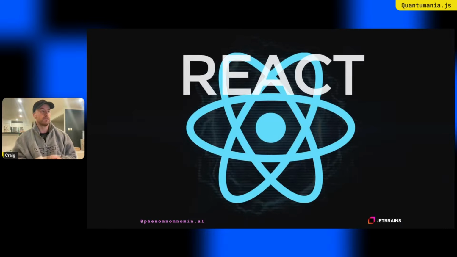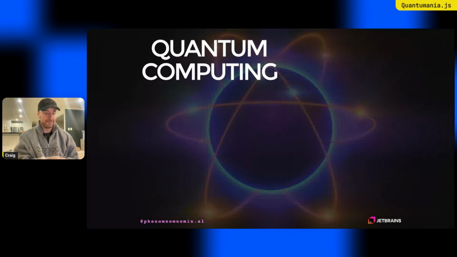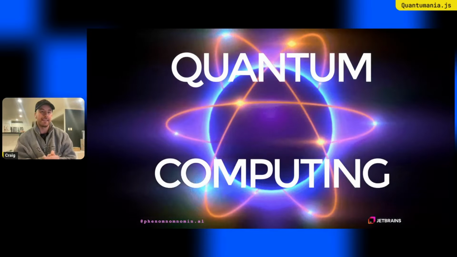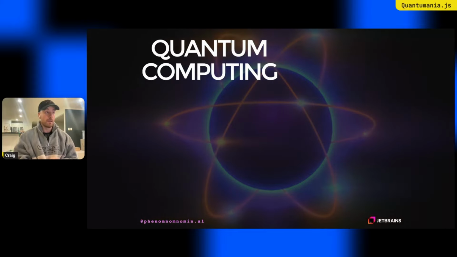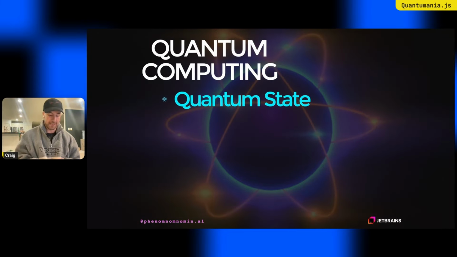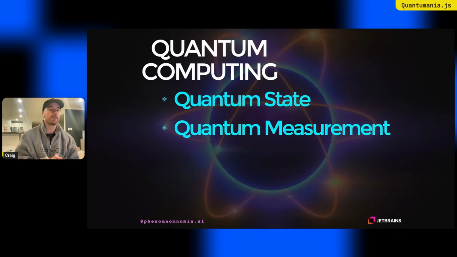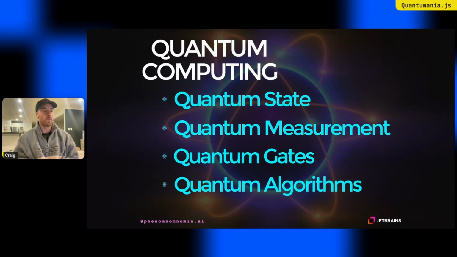And I'm referring, of course, to React. Kidding. Although I love their logo, we're actually going to talk about quantum computing. And so obviously this is a pretty big, pretty technical topic, but we're going to try to cover some of the core concepts, including quantum state, pretty important in any kind of computation, quantum measurement, so how we can find out about some quantum state that we've produced, quantum gates, so trying to manipulate a quantum state, kind of like we do with logical gates in a binary computer, and quantum algorithms. So we'll talk about how some of these things get used.